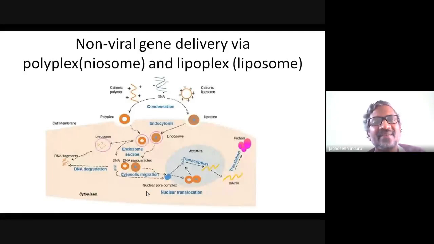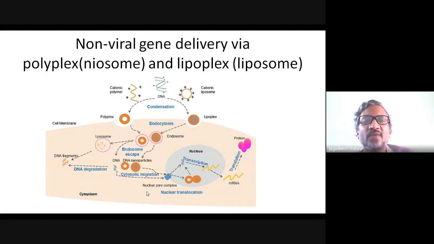Because a virus itself has some virulence. These non-viral vectors don't have any virulence. The only thing is they are foreign to our body, so they may get removed. That is the only problem, and that is what we need to avoid. So for that purpose, for example, we take a cationic liposome or a cationic polymer, a neosome, to entrap our DNA molecule. So this is what we are making: a teeny delivery system, which is visible only under the electron microscope. It is not possible to see it even with our ordinary compound microscope.